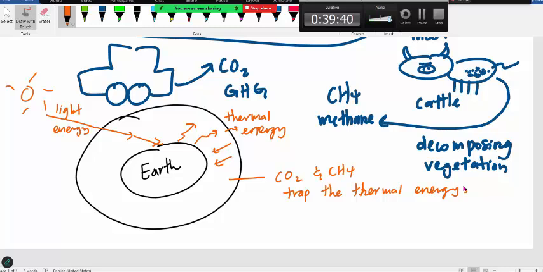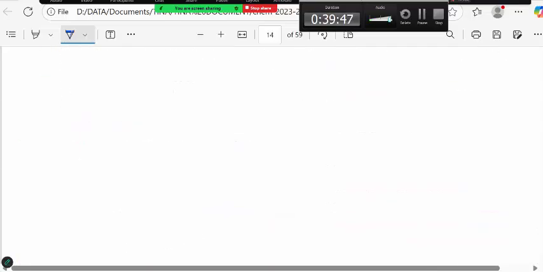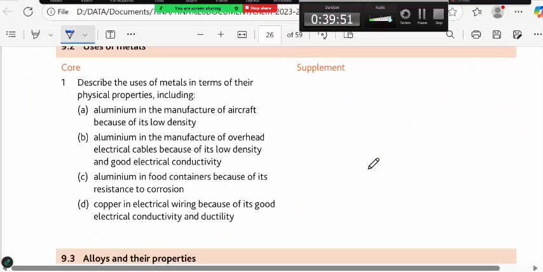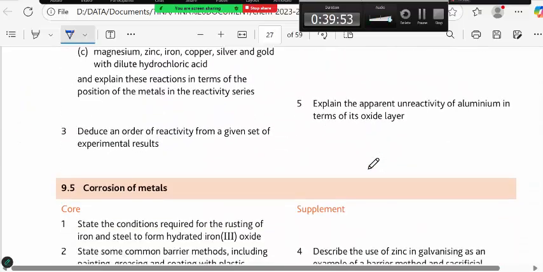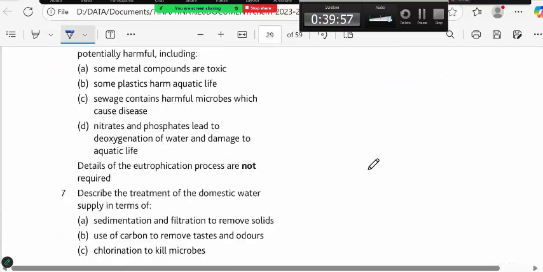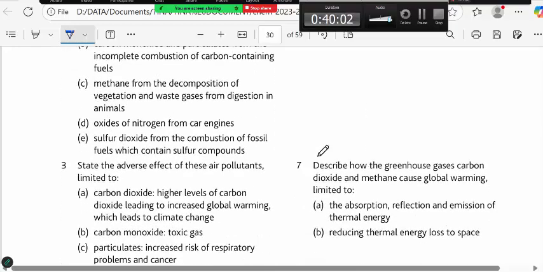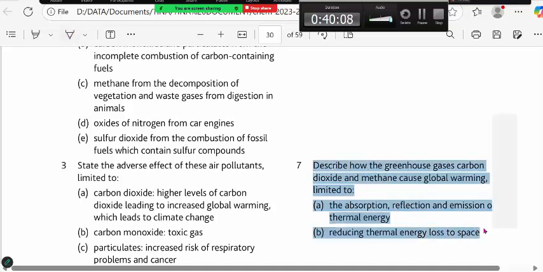Okay, wait. You write this down first. Okay, I want to show you something. So what happens is, it's actually not difficult. This one is very, very easy. It's not difficult. You just have to understand which one belongs to what. That's all. So this is the thing you must remember.